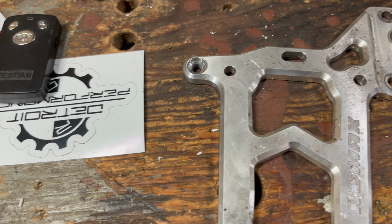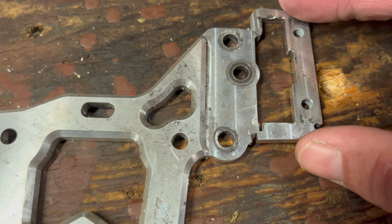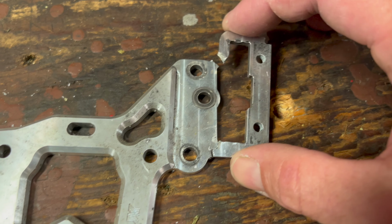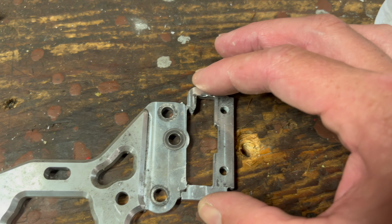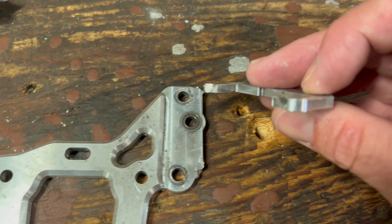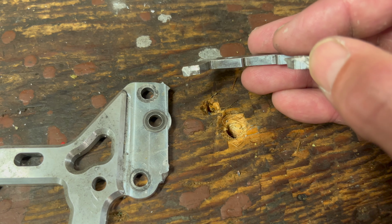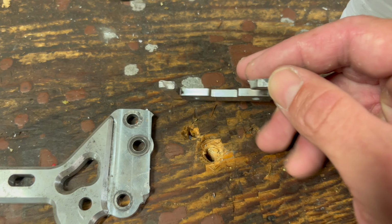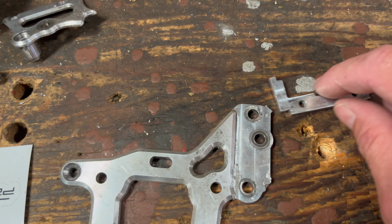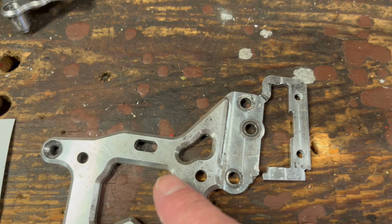Here, let me see if I can get this right. You can see where it fractured and where it broke. It's right here, and that's the exact same place that the stock one would break. You flip it over and you can see right there, that's where the clutch carrier is, and I had to grind, I don't know how many thousandths, off the other one so I could get these holes to line up.